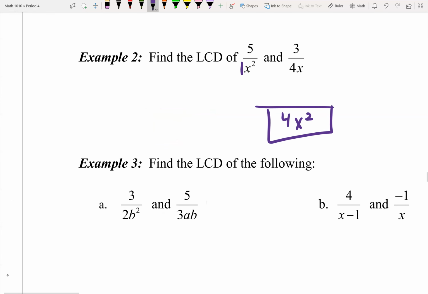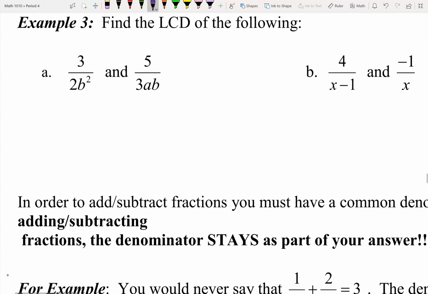Okay? Let's come right here with example 3, and I want you to change the 3 on the bottom. I want you to change it to a 7. Okay, so 7 and 2. The multiples of 7 are 7. 2 doesn't go into 7. And then 14, and 2 does go into 14. So there's my number, okay?